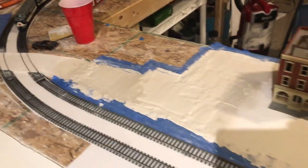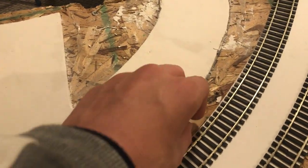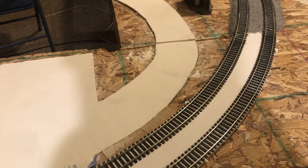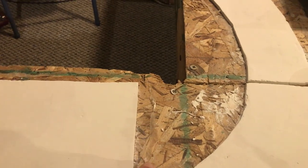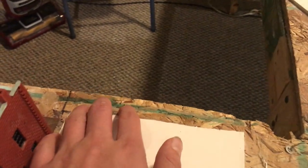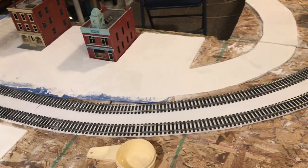With that all completed, you end up with a very smooth road. Once your road is smooth, you go ahead and peel up the cardboard. Sometimes it leaves just a little bit of paper, but you can paint and scenerize over that — it's really no big deal. Or you can just scrape it off with your knife. A lot of times it just leaves a little bit; sometimes, like back here, it didn't even leave any, though there might be a little bit of glue there. But it's really no big deal — you can just scenerize over that.